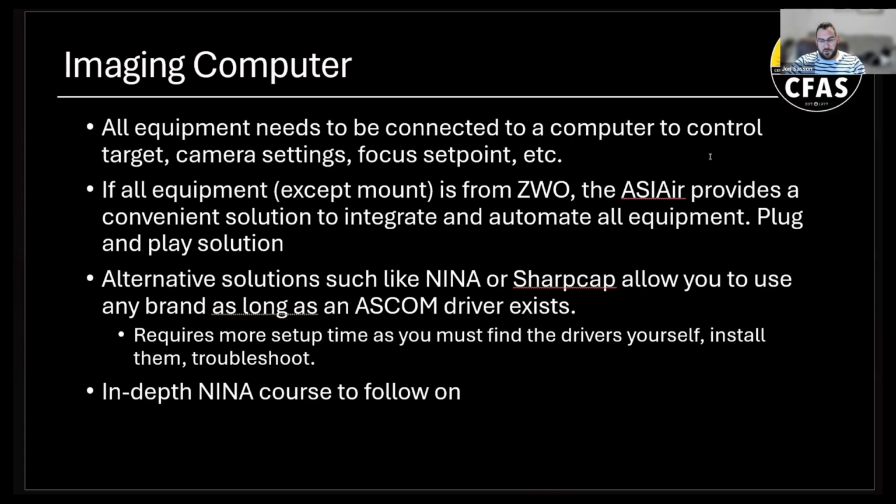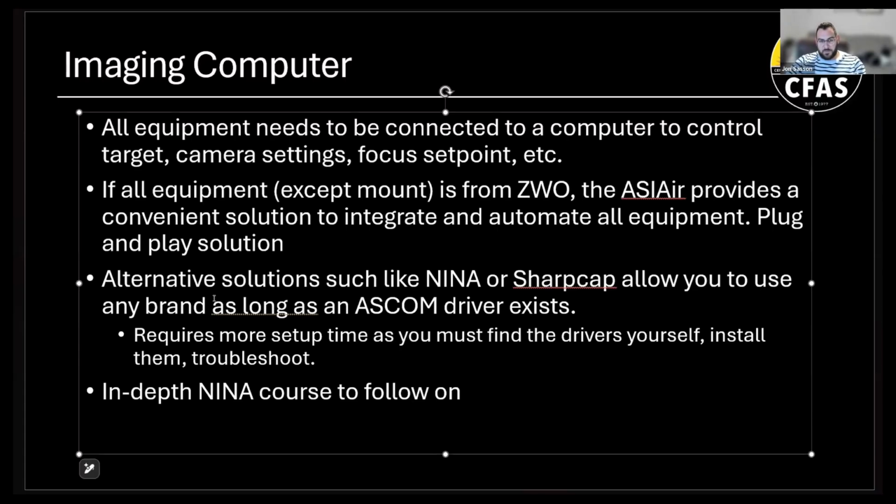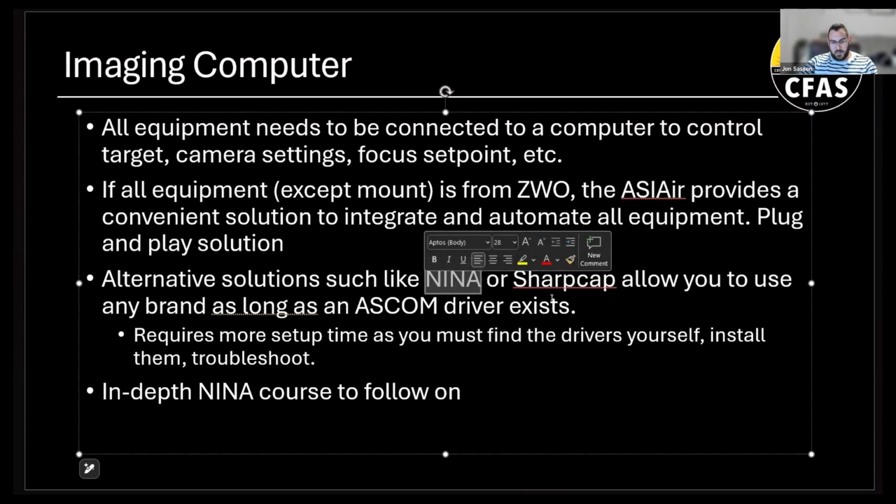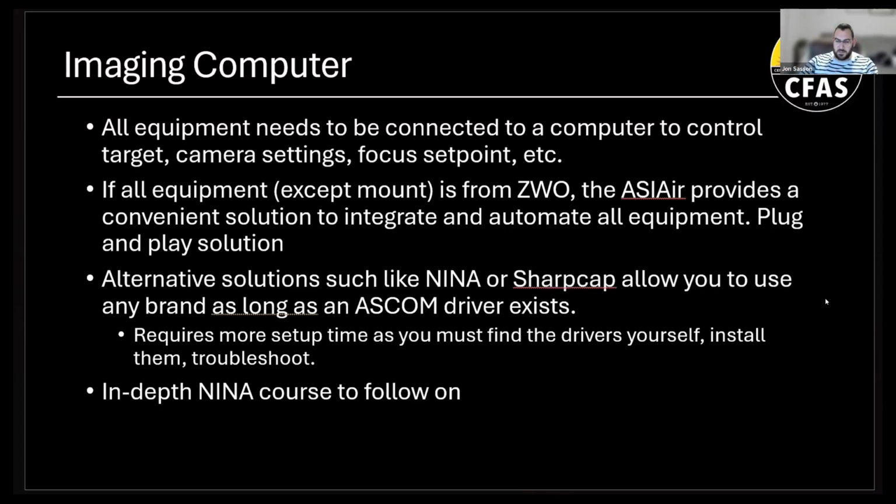If all your equipment is from different manufacturers, or you just like to tinker around, alternative solutions are like Nina or SharpCap. Nina is free. It's just a program you download. It can run on any computer, whether it's a laptop or a mini computer. SharpCap, I think the pro version you have to pay like $18 a year.